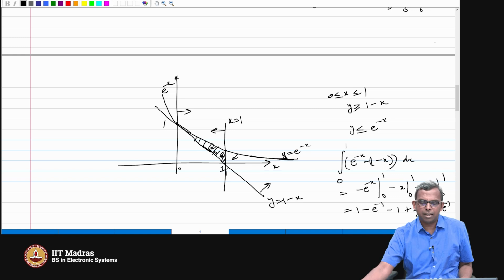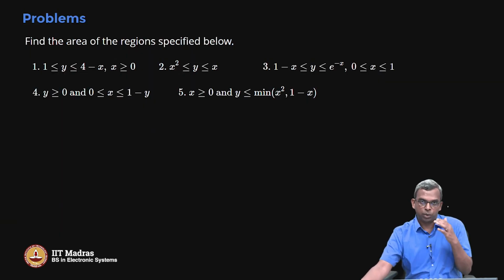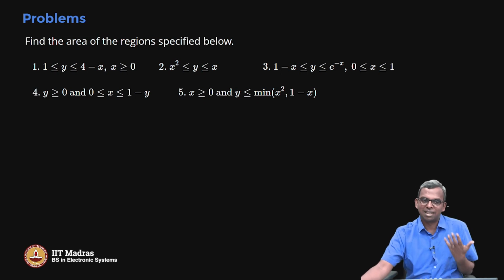So, once again I think the trick is finding out this region correctly, and that comes from your ability to draw these curves, then figure out which side is positive, which side is negative. You can use Desmos for a little bit of help, but of course, in the exam you might have to do this yourself.